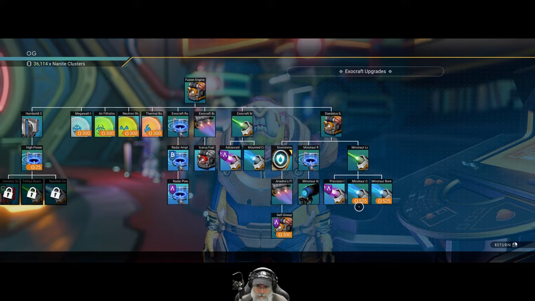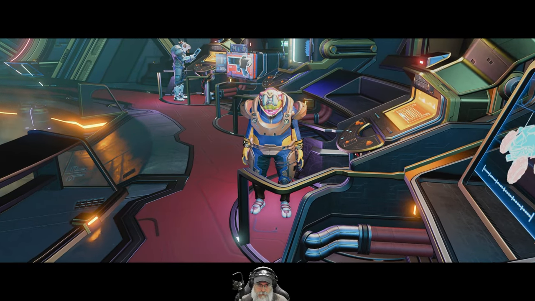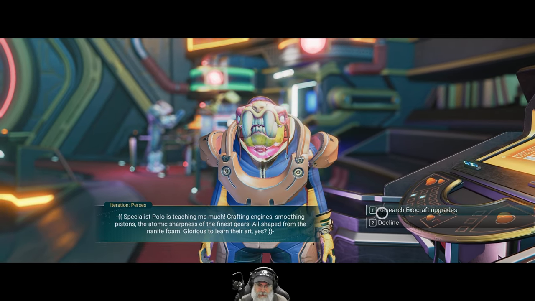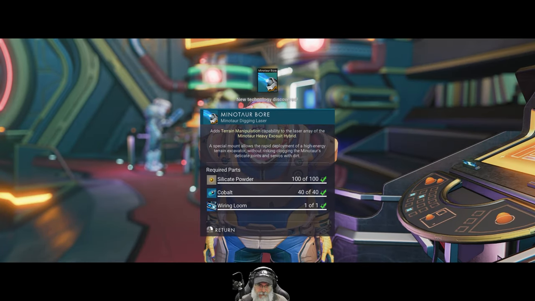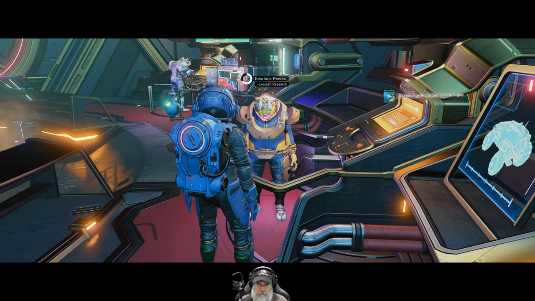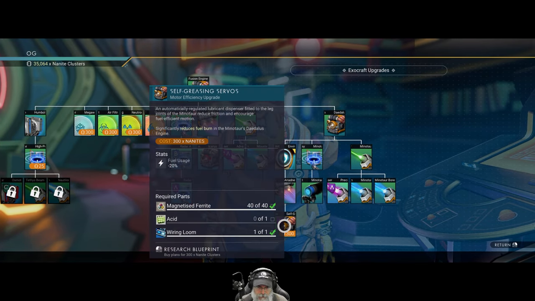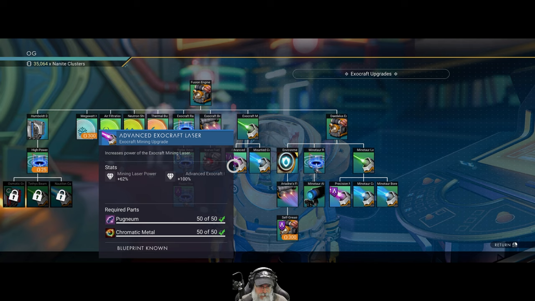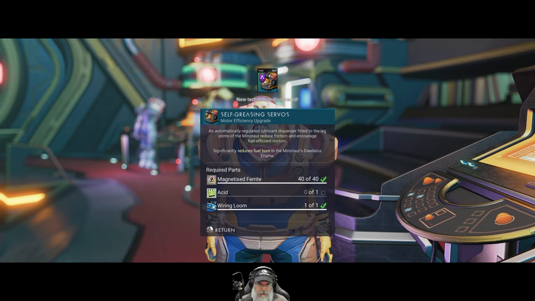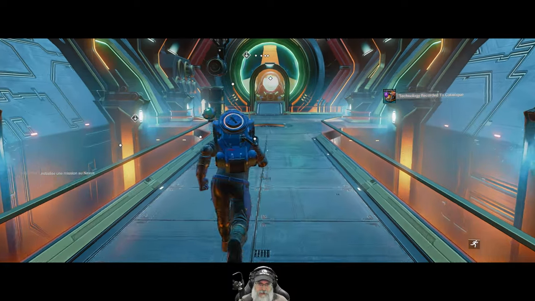Research exocraft upgrades. Minotaur cannon. I wish we didn't have to get back into the menu every single freaking time we bought one of these. Doesn't make sense. Minotaur boar, digging laser, okay? Pretty self-explanatory, I think. Self-greasing servos. This reduces fuel burn in the Minotaur's Daedalus engine. That's all for the exocraft. Okay. So I think that's it for all the stuff that we can get for the Minotaur. Fantastic.